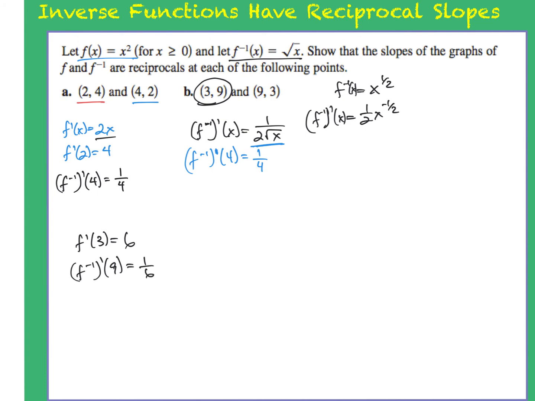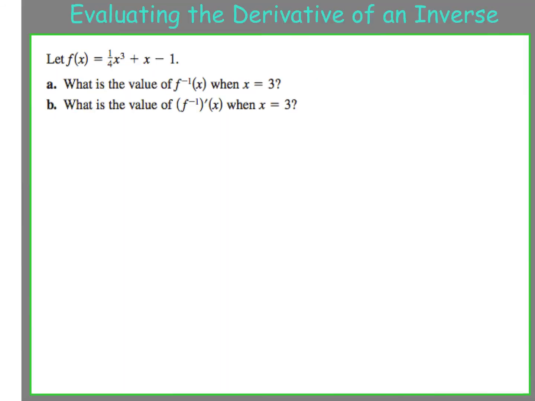1/6. Okay? Because what's an inverse? It's a switch in x and y. And how are their derivatives related? They are reciprocals. All right? Now, this was really easy to prove because we could actually find f inverse. When we can't, that's why we need calculus. So let's write this one out.